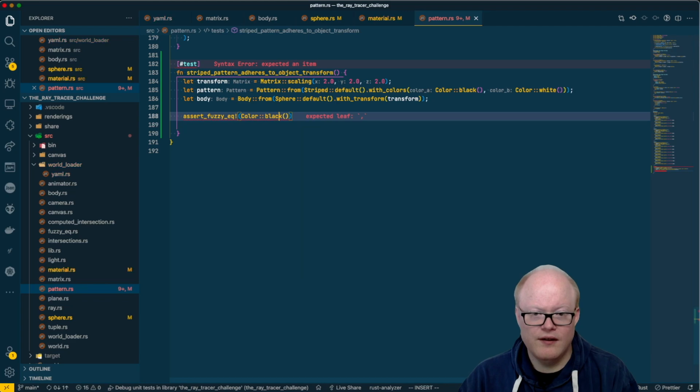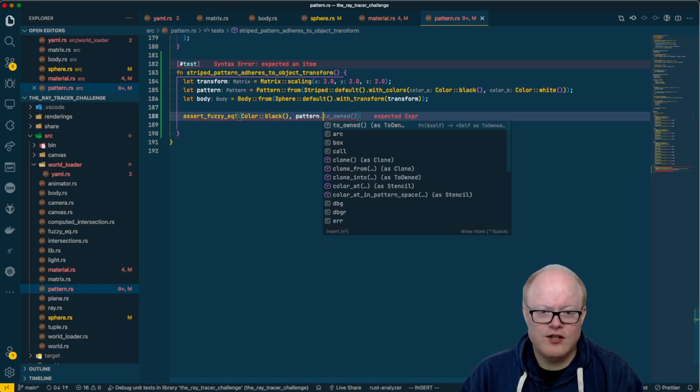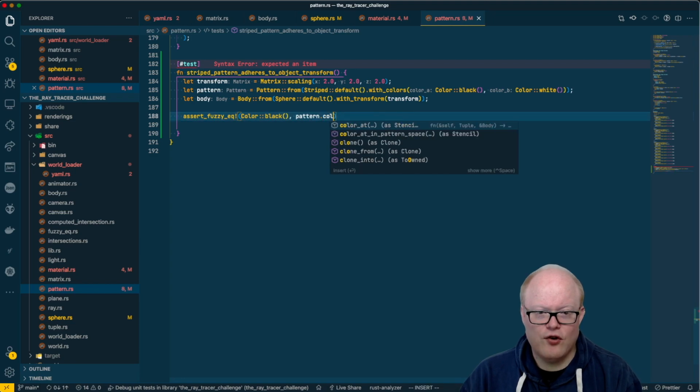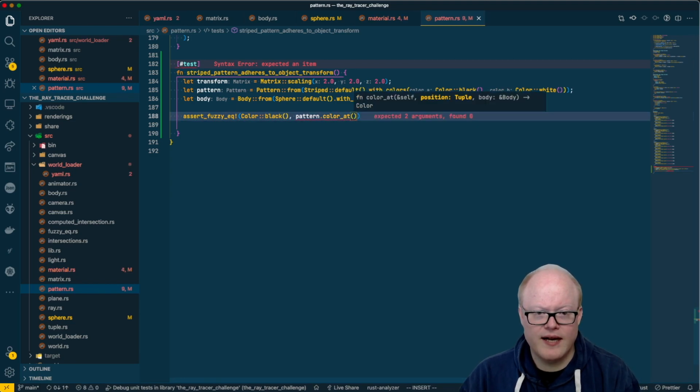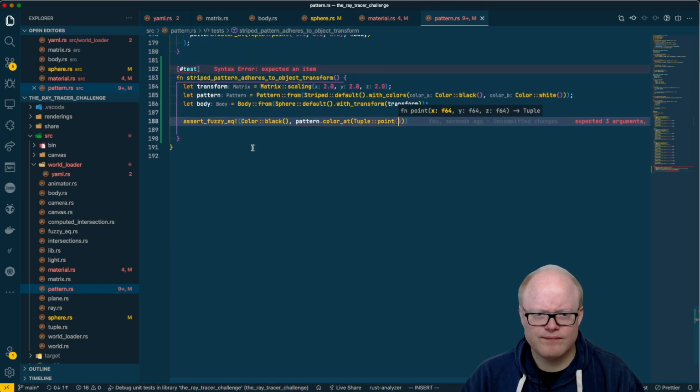There is a something missing. So, and now if we just ask this one for color at, and we are giving it a position, which of course is a tuple, and it's a tuple which is a point actually. It's a specific position. Yes. So it's a point, and on X we are saying 1.5.